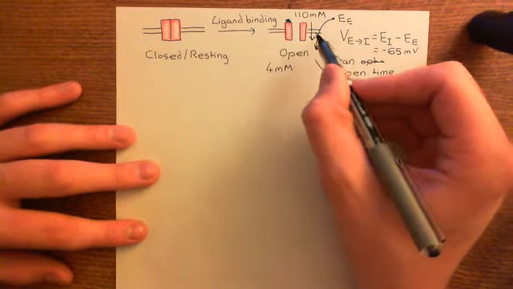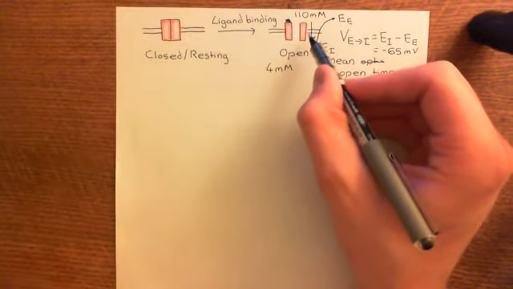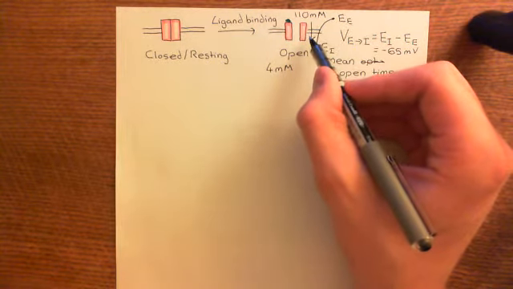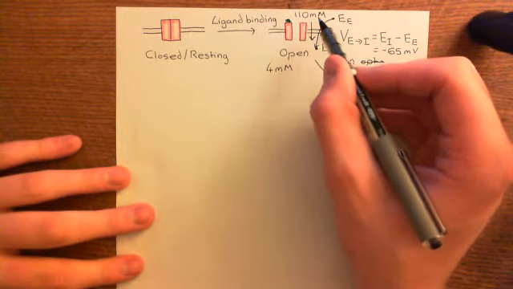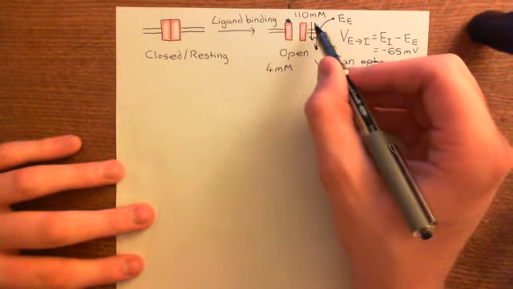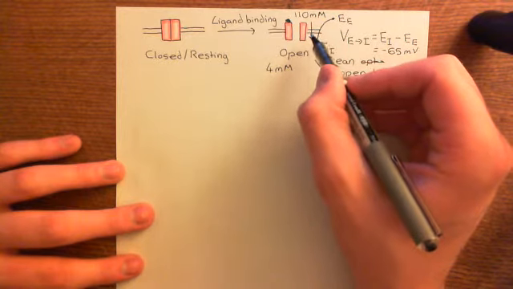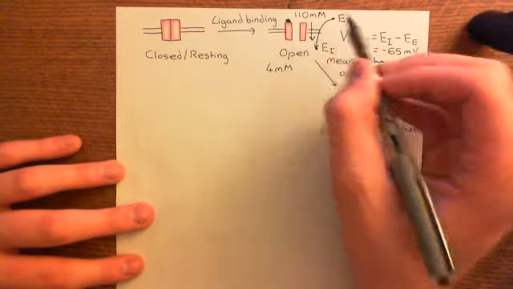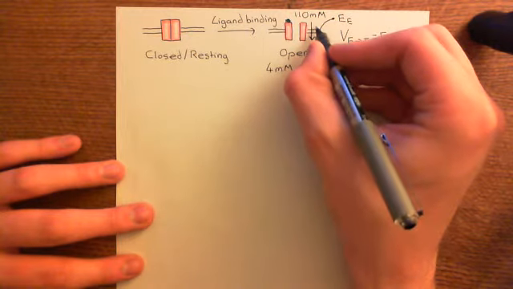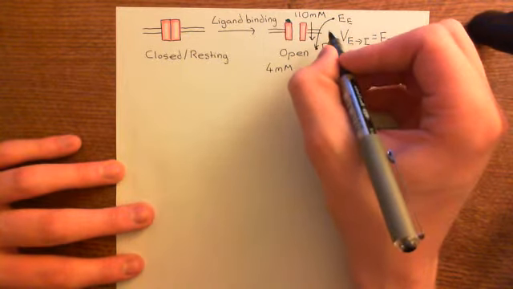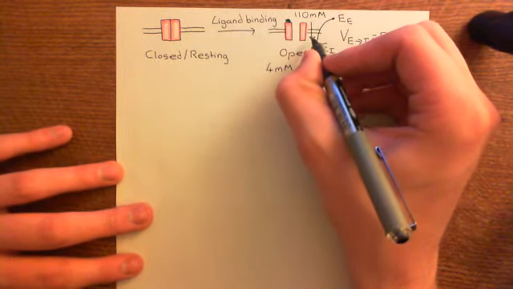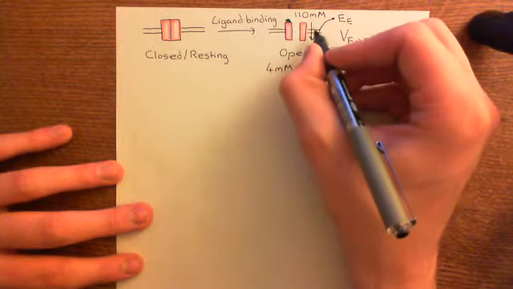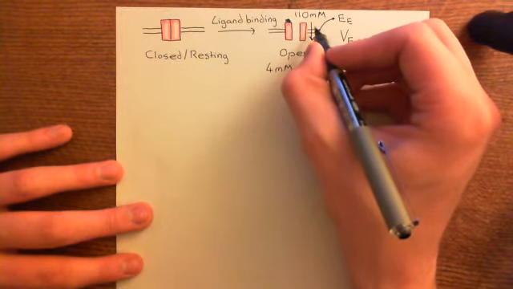Okay? Now, chloride anions are negatively charged chemical species. They want to be where the electrical potential is higher, which in this case is the extracellular compartment. So they want to be in the extracellular compartment. Okay? So basically the electrical gradient is favouring the movement of chloride anions out of the cell. Now the question then is, which one wins? Does the concentration gradient, which is trying to move chloride anions into the cell, or the electrical gradient, which is trying to move chloride anions out of the cell, win?